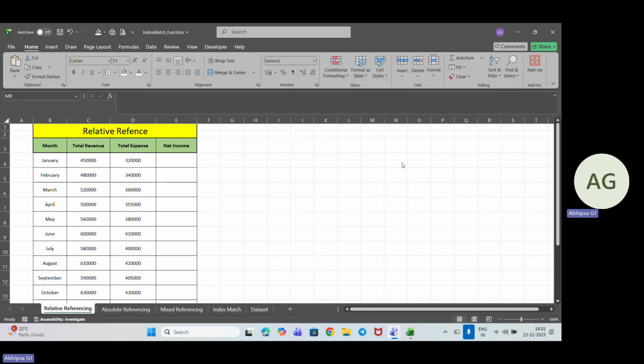So this we will be discussing first. First we are supposed to discuss cell referencing, because relative referencing is a type of cell referencing that we will be understanding.